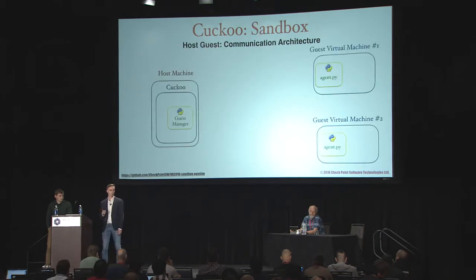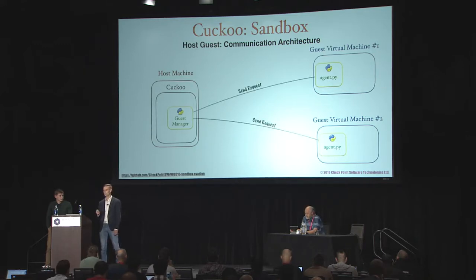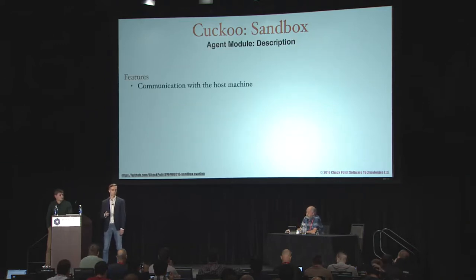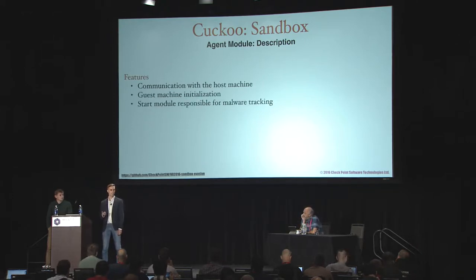Let's take a brief look at the communication architecture between the host and guest virtual machines. On the host virtual machine, the guest manager is responsible for sending requests to the guest virtual machine. And in the guest virtual machine, we have a server called agent, and it's responsible for sending responses to the host machine. So the agent is responsible for communication with the host, as was mentioned on the previous slide, and guest machine initialization and starting of the module that is responsible for malware tracking. The name of that module is analyzer, and we will discuss it later.